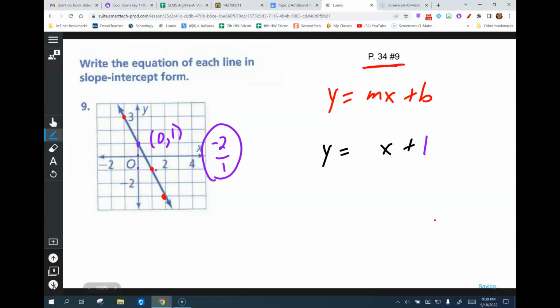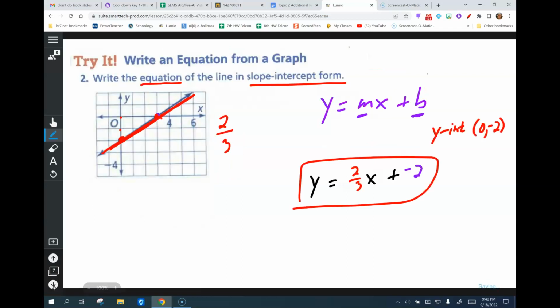Now this is our slope, and if I'm going to graph it, I want that. But I could just write it as a negative 2. Oh, I forgot on that last one what I was talking about. Right here, sorry, I know I'm flipping back and forth, but you can also write this as y equals 2/3 x minus 2. These are both the correct equation. I'll accept either. You need to check with your teacher and see what they will accept.